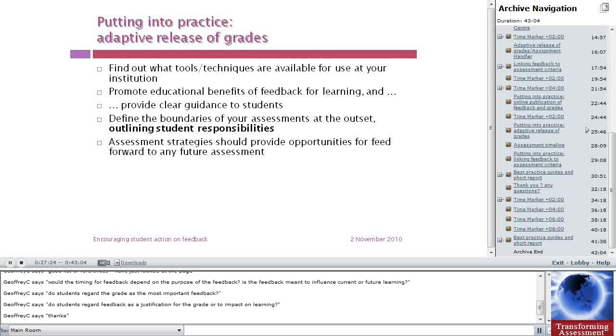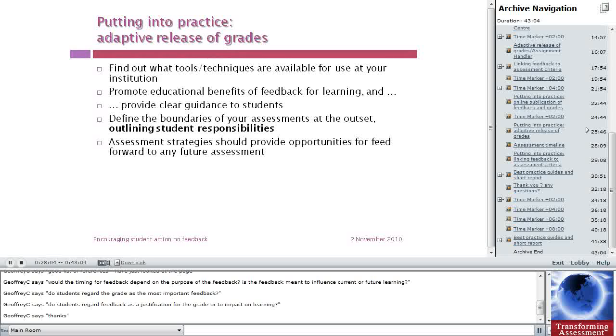Towards the end of the project, we employed one of our students to work with us to help us both in analysing the student data that we got through the interviews, and also in writing the recommendations, but also in writing some good practice guides for students. And one of the things that Claire, who we employed, drew for us is a way of trying to get students to understand the entire assessment process and the importance of reflection and feeding forward into future assessments.